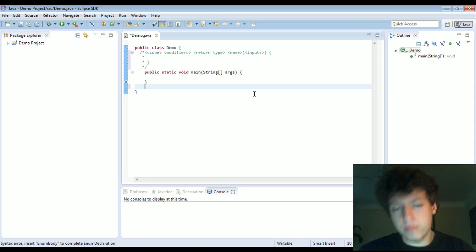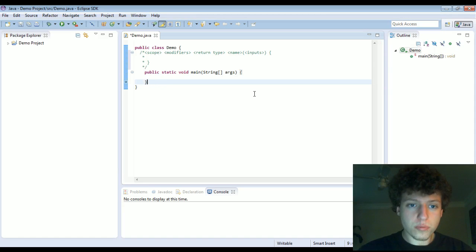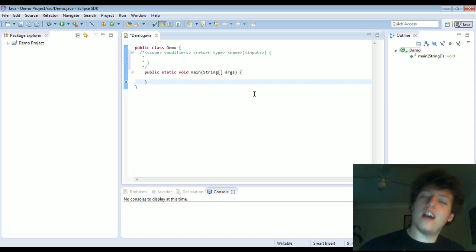Just so you know, you start with a scope, and then you have modifiers. Modifiers are things like static. Final is another modifier. In Java, abstract, I think, are the three. There might be others that I'm forgetting, but if so, you don't use them very often because I'd be thinking of them.